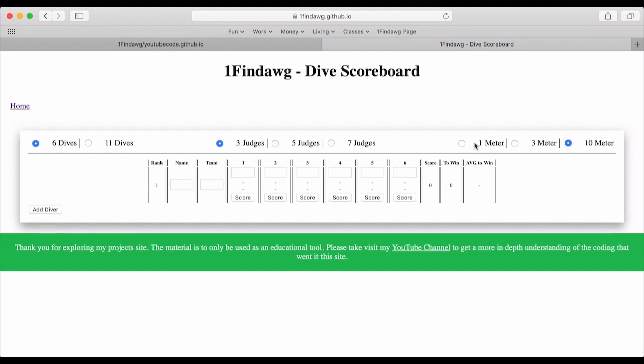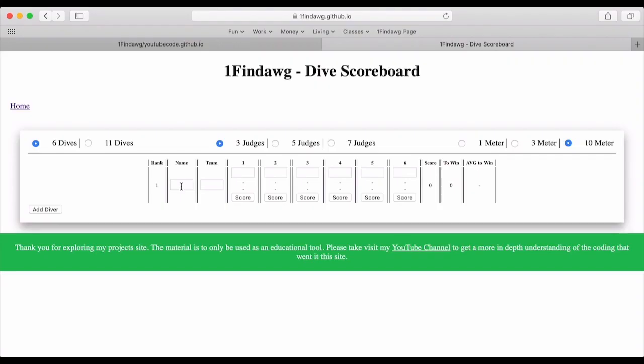This just has to do with changing the degrees of difficulty and the dives available in our makeshift database object that we have, which I'll show you later. We also start this out with just 1 diver at first. So we're going to enter, we're going to add 1 Finn Dog as that. Add the team of USA.